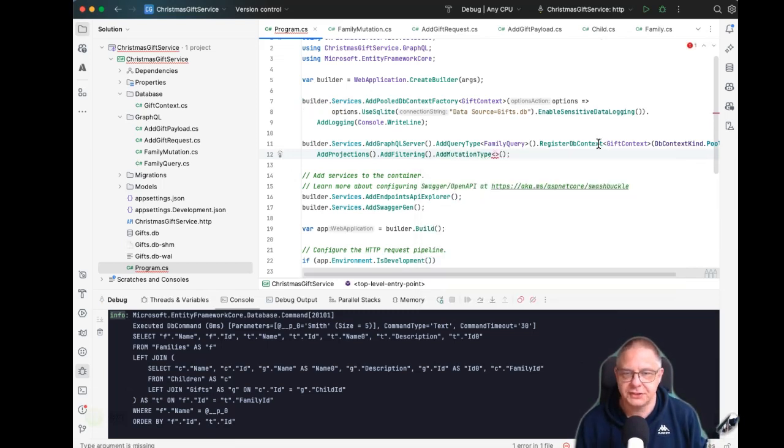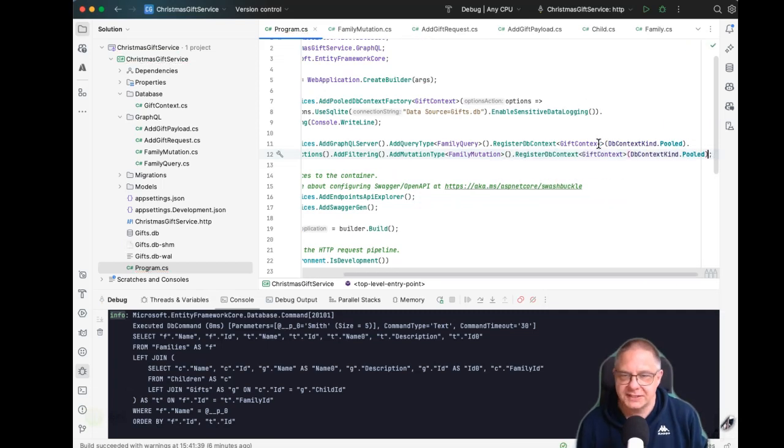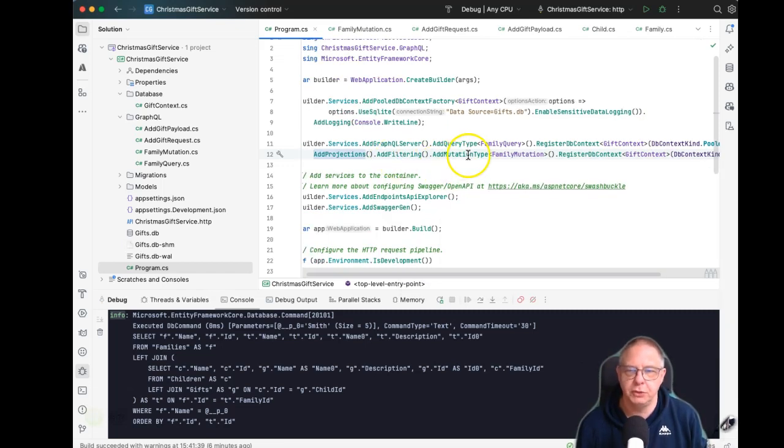I want to add the mutation type family mutation, but because, and that's why you saw me copying code just a second ago, I also inject the DB context, I also have to add the register DB context here again, so that it will work for the mutation type. If you forget to do that, mutation type won't work. Okay, that's it. I've created a mutation, I've added a request, I've added a payload, I've added some code to it.